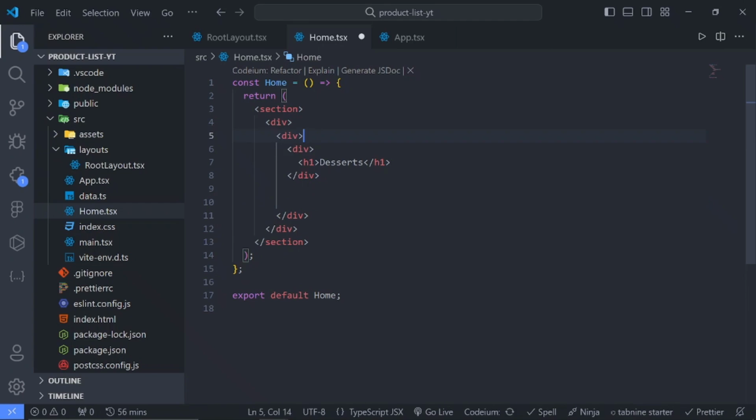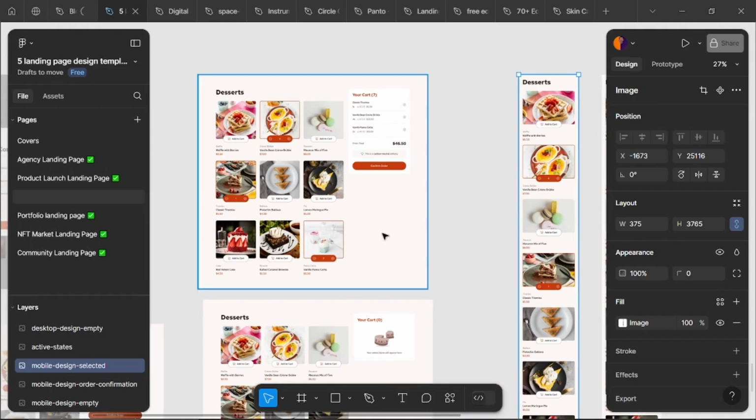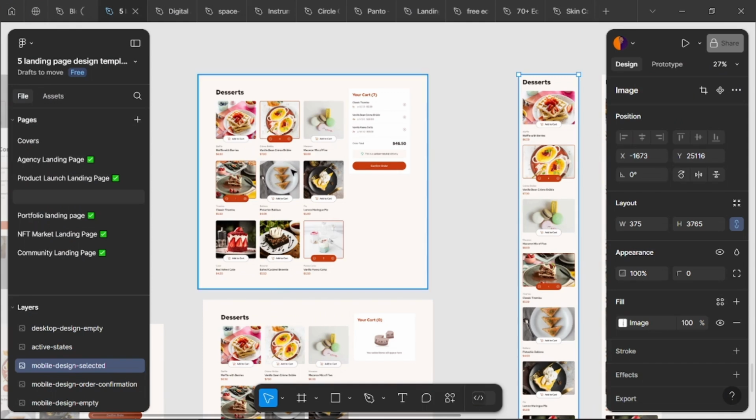Then inside this div right here, create another one, and this one is basically going to display all these items right here. So the first one is for this, while this div right here is for all these products. So let me get my pencil.